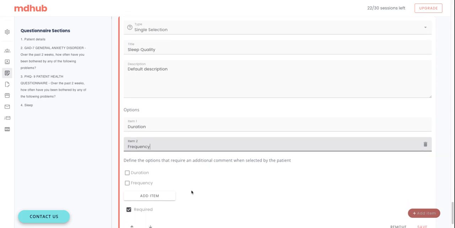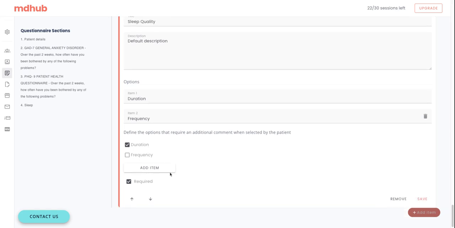Now, if your patient is clicking any of these examples and you want extra information, you can suggest which ones you want them to provide more information for by navigating down here, which will create a conditional statement giving them a space to elaborate further after the question is made.